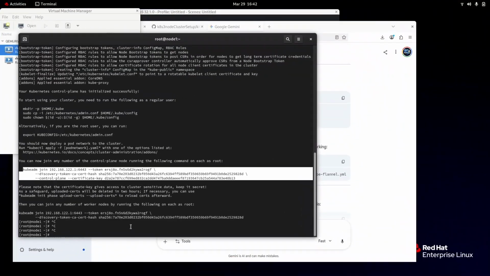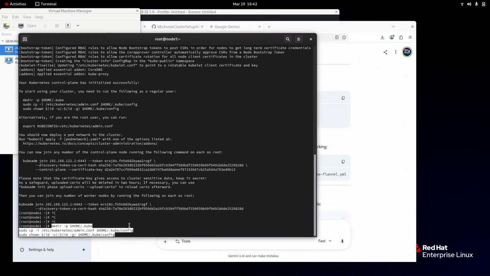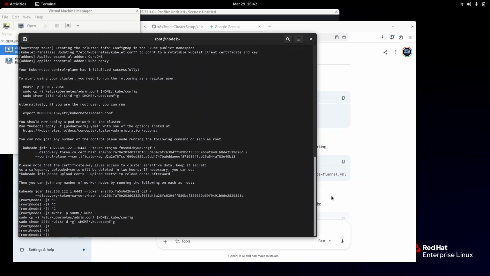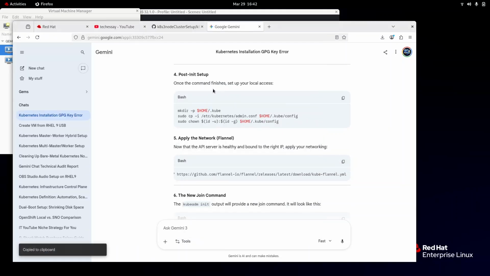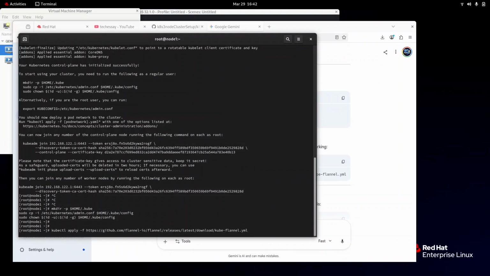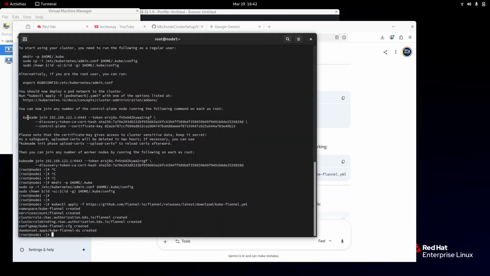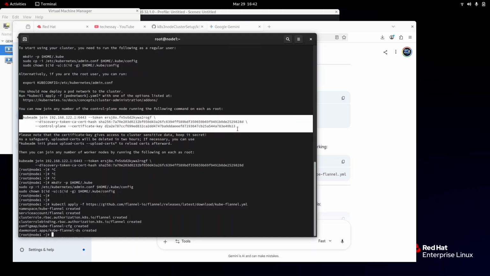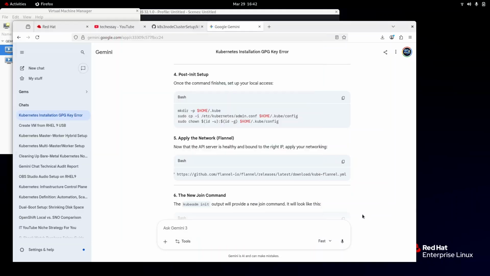This is very important, to set up the networking by using Planel. I am using this YAML file. Now I will generate a few more commands.